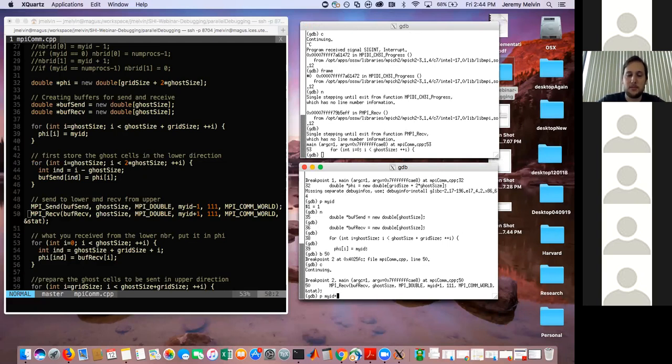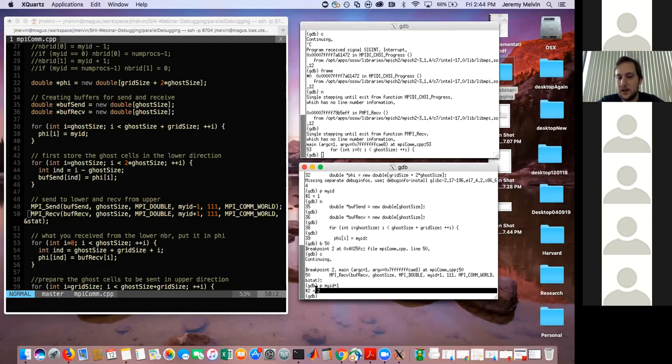So I can go to print my ID +1, and I see, oh, it's trying to receive from processor 2. That was a mistake, right? The right processor, so this was designed to be periodic. So the right processor should receive through the right boundary periodically from the left. And so it's not going to be my ID +1 that's there, because I don't have a rank 2, right? I only have rank 0 and rank 1 because I only ran my MPI with 2 processes.